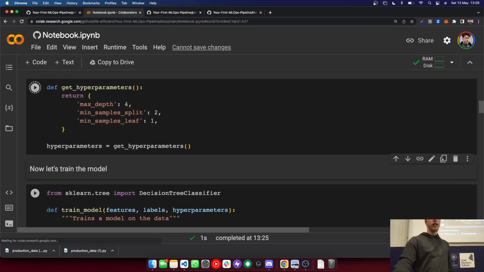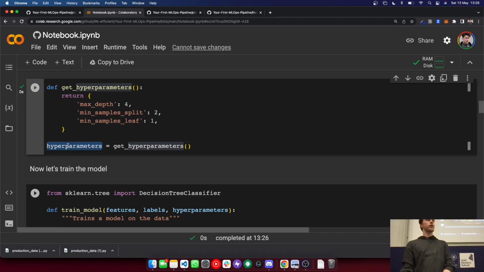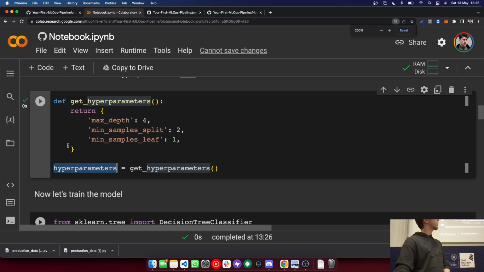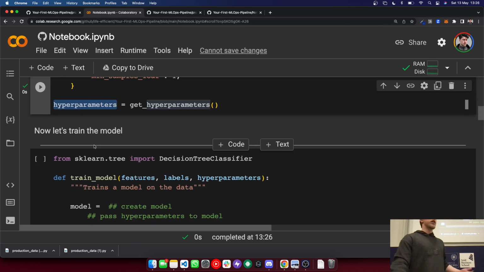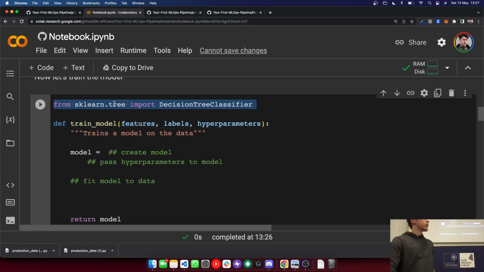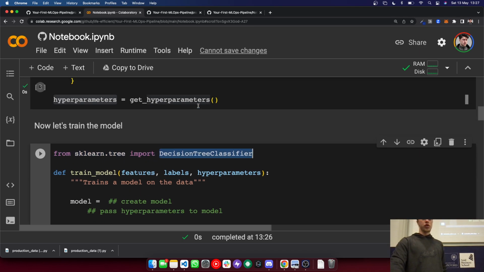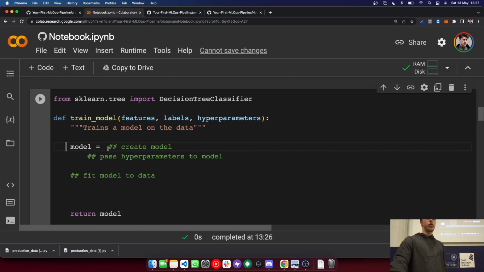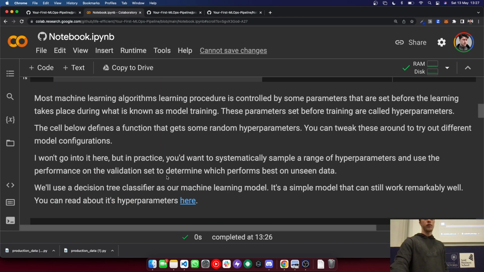So if we run this, we get some hyperparameters in a variable called hyperparameters. Zoom in a touch more. And then we can use those to train the model. So this part is up to you. The first line, I'm importing this machine learning model, the decision tree classifier. And in here, I need you guys to, firstly, create the model and pass in the hyperparameters as you do that, and then fit the model to the data. So check out the documentation if you don't know how to do that. Otherwise, figure it out with somebody next to you, bunch together so you can work on that. So we'll give that 10 minutes. I'll come around and help any issues that there are whilst we do that.